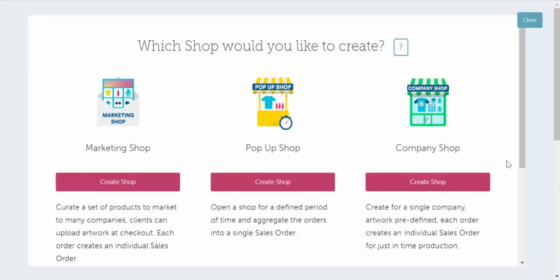So why did commonsku decide to build out the feature shops? Well, we actually have been working on this feature for about a year, and we built this feature out because we wanted to give distributors an online ordering solution option that they could give to their clients that would be low risk or no risk and help them grow their business.